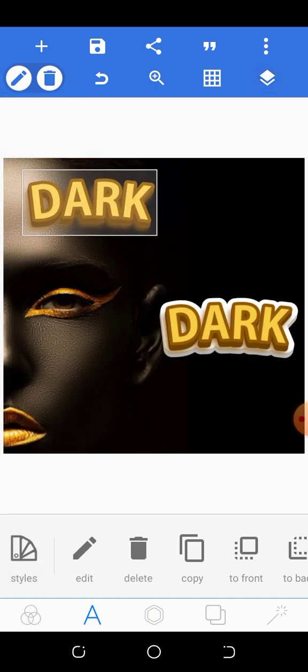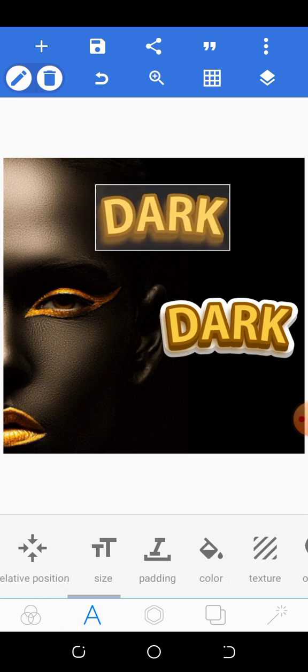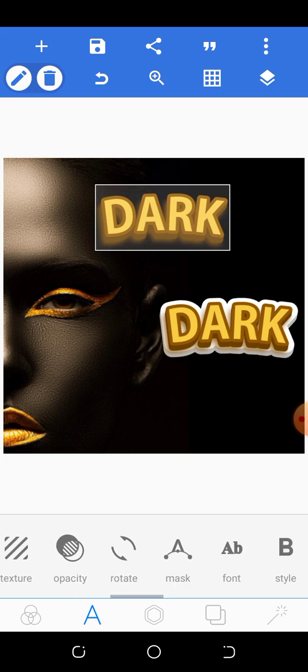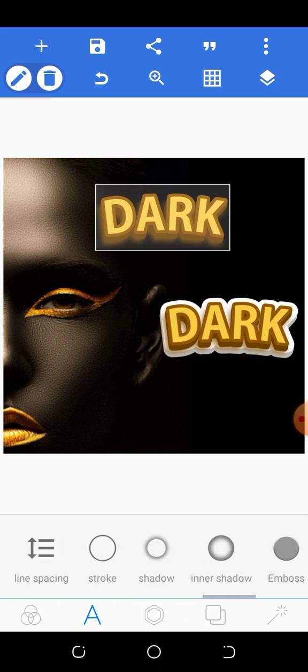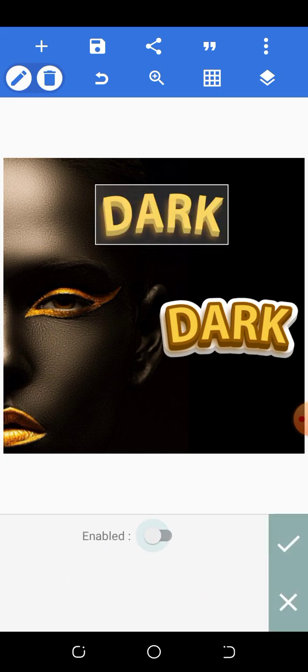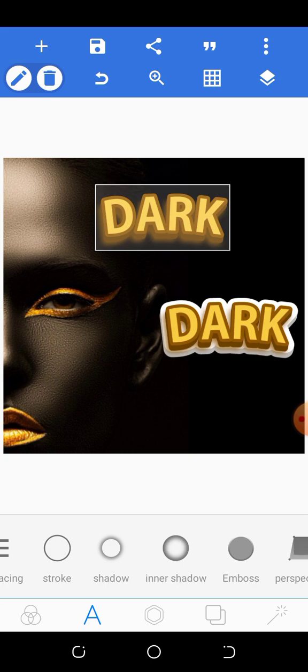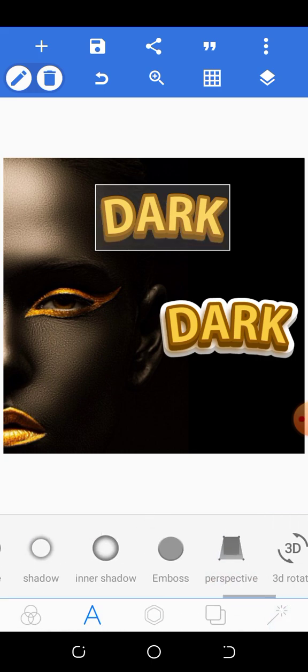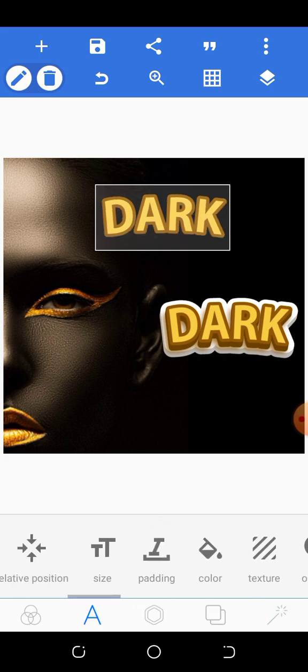Yeah, I want it to look more real. So I'll copy this one up, and I'll remove everything now. First of all, I will remove the stroke. Let me pull the stroke back. What will I remove here? The shadow. Let me remove the shadow. Again, let me remove the 3D. And let me remove the color.